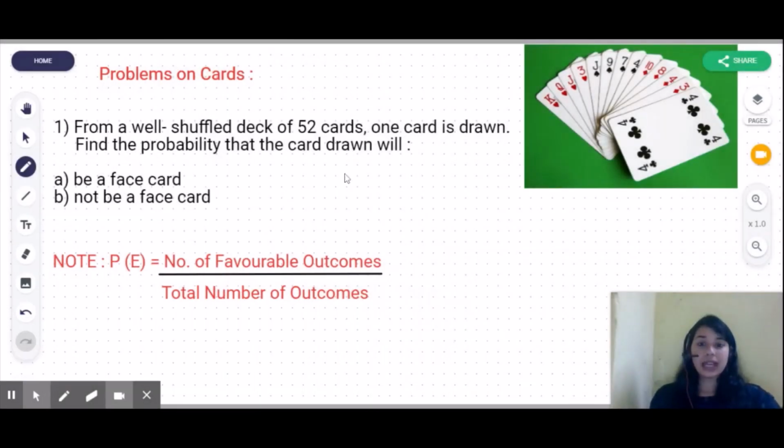Let us read the question, and first let me see how many total number of cards I'm having, total number of outcomes. Let me denote it by capital letter T. If you see properly, you are having a total of 52 cards. So the total number of outcomes becomes 52. And what are my favorable outcomes? Let me denote it by capital F here. Favorable outcome means, what do I want in the question? I want my card to be a face card. We know that in a deck of 52 cards, there are 12 face cards in total. So we have the favorable number of outcomes also, and the total number of outcomes also.